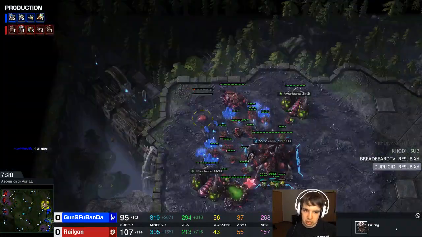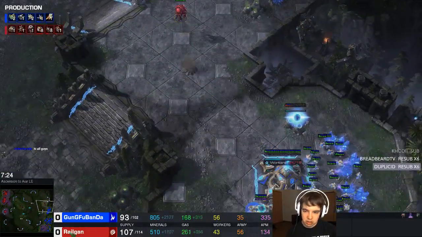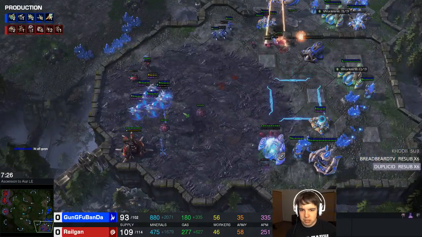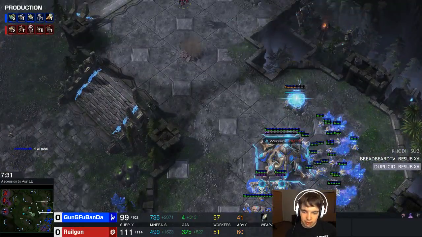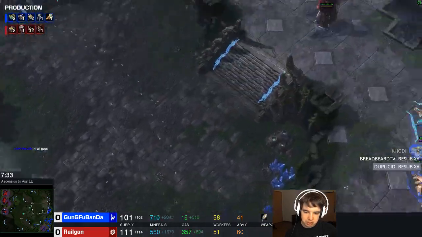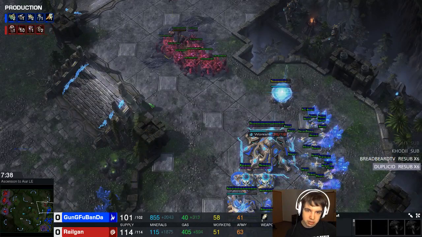I'm throwing down the Spire. Took my 3rd base. I'm not really droning up the 3rd base right now. Another Nydus Worm over here. It's pretty much the same thing that we did in the other game, right? Just Nydus Worms everywhere. Some Swarmers are actually walking across the map. And here we're going to see it again.